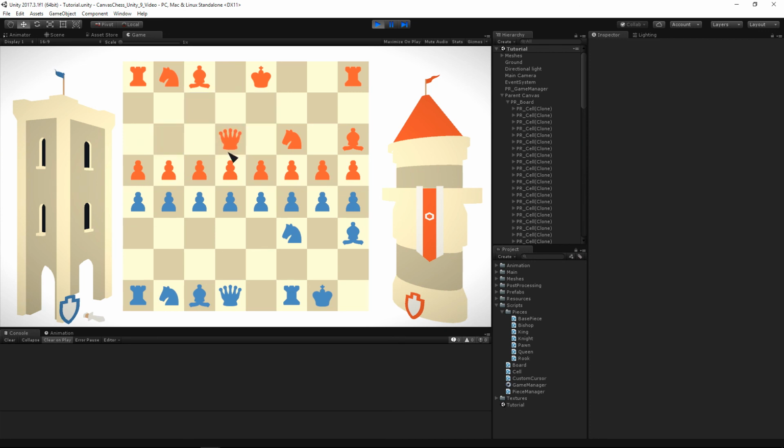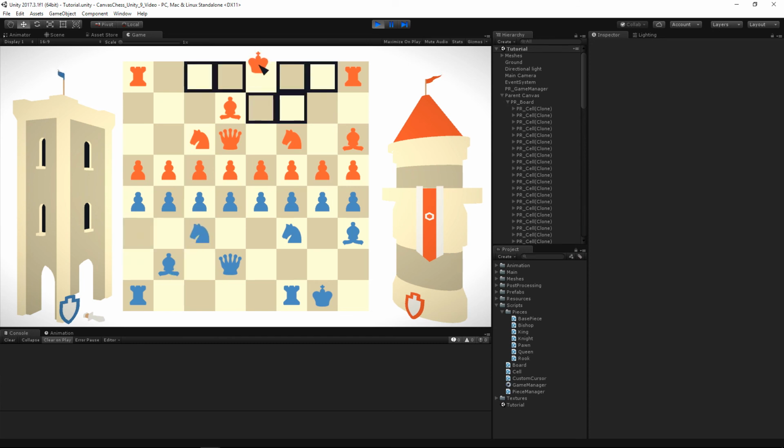And then let's move the queen, let's move the bishop, move the knight, and you can see that this cell is now highlighted. That's one further away than its normal. You can also move to this one, seeing as this is open as well. But if we go there, the rook moves to the correct place. So there we go.